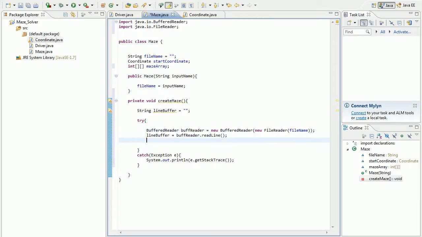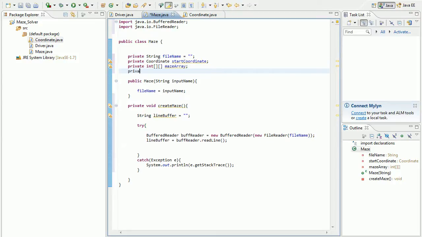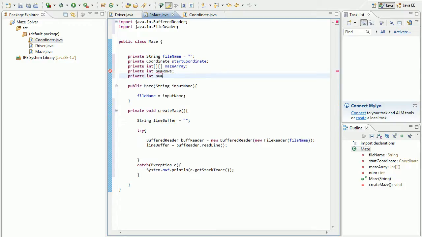So anyways, now this is actually the size. The first line is going to be the size of our maze. So we can probably put those up here. Sorry, I'm just going to make these variables private. I don't even know why I did not in the first place. Okay, so now I have these private, and once I get the size here, I can create that array. So private int num rows, private int num cols, because why not?